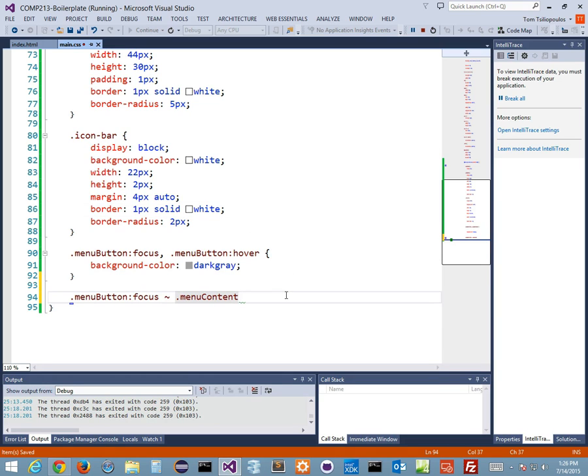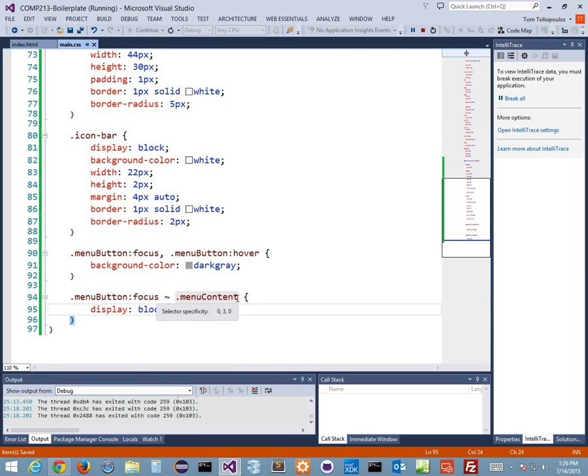What we're going to say is our menu content is going to display block.